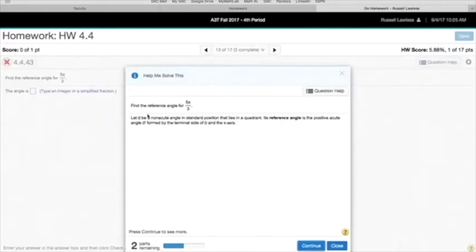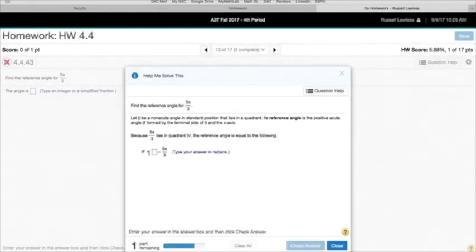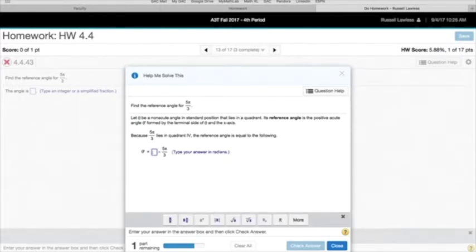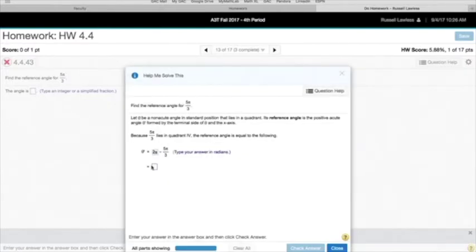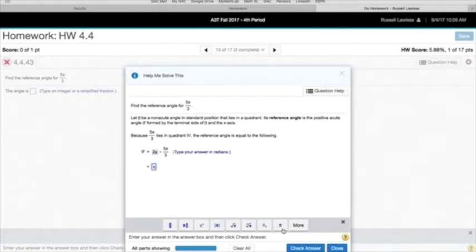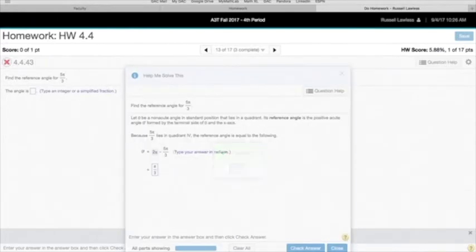Help me solve this is going to give you a step-by-step procedure where it's going to ask you. So step 1, it's asking for you to type in radians. So I'm going to have this nice little toolbar here. I'm going to type in 2 pi minus 5 pi over 3 because with reference angles, we're trying to do a full rotation. And so I'm going to guess it's pi over 3. Now I can just do pi over 3. And I just hit the slash to get that little shortcut.